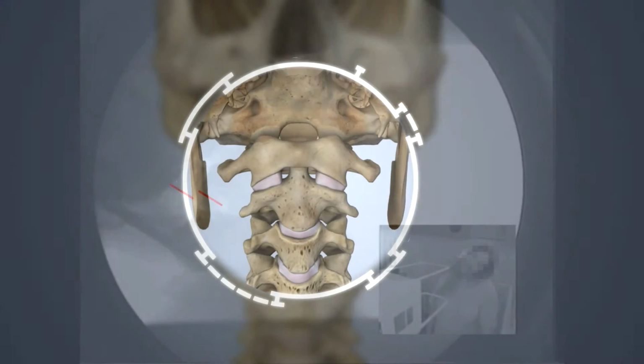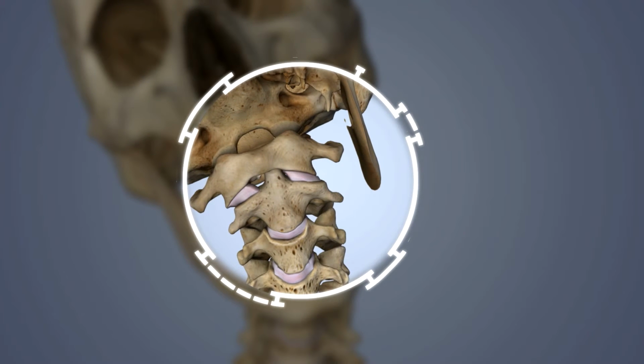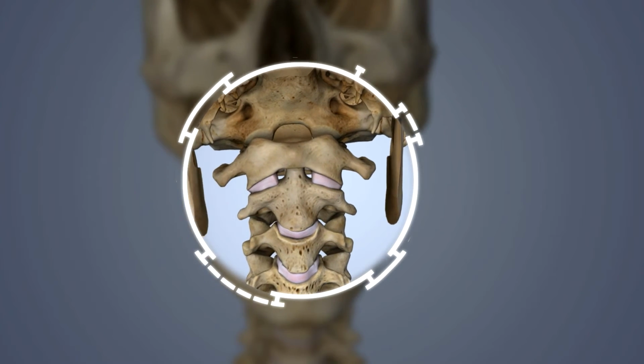So now when the person tilts to the side, we have to get them lined up so the teeth are out of the way, and we draw a line at the edge of this vertebra, and at the edge of this one, there's a big gap. Well, that means that that ligament has been torn, and it's allowing that vertebra to slip off to the side. So now you see that they're not lined up like they should be. And this causes specific symptoms, typically neck pain at the back of your head and severe headaches.